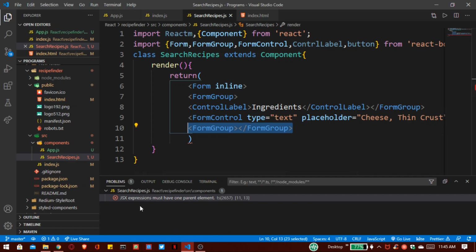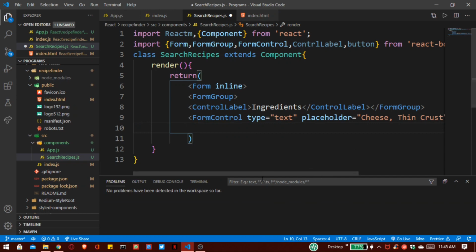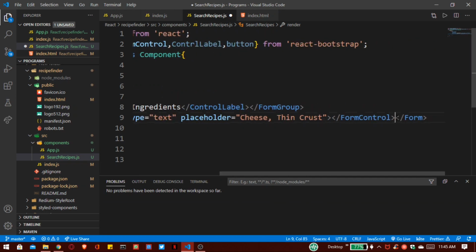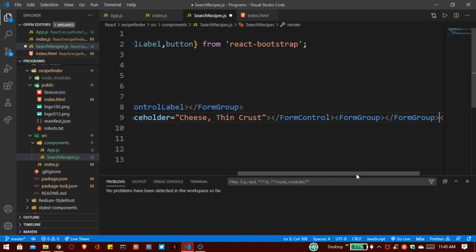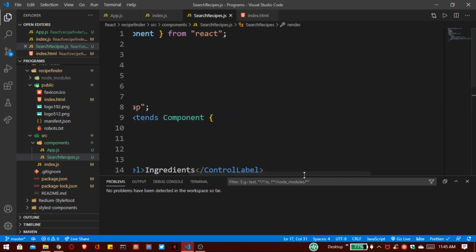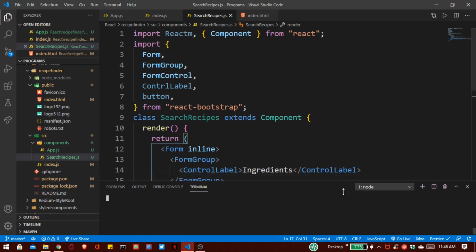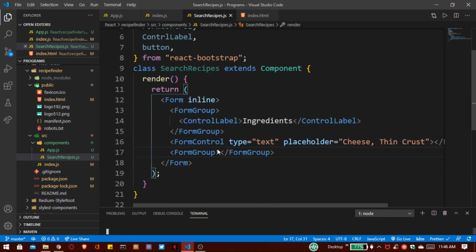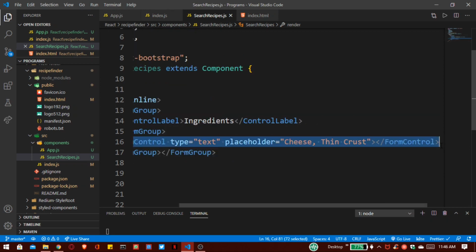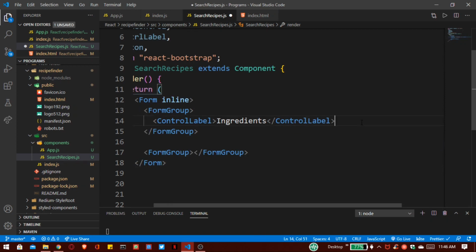You can see JSX expressions must have only one parent component. So let's cut this and paste here. Now save this, because my prettier code formatter regenerated our file. And I also want this form control inside our form group. Also cut this and paste here.